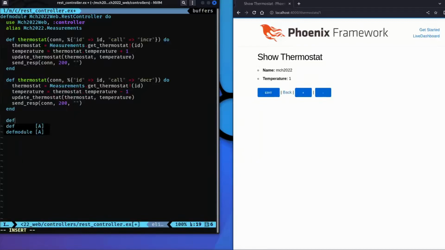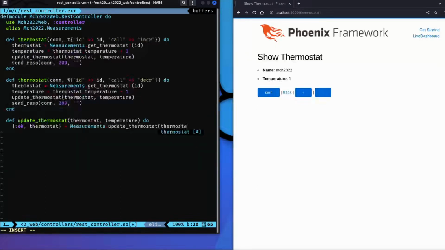Last but not least, the update thermostat function, which is also almost the same as before. Updating the database, so we call Measurements.update_thermostat, first parameter thermostat, second the fields you want to change.